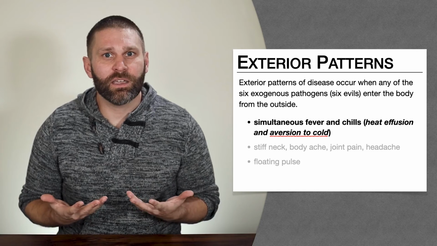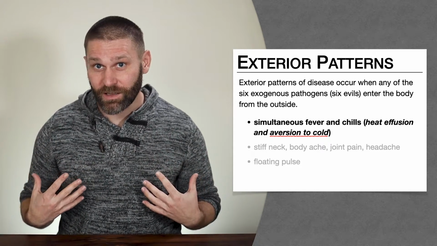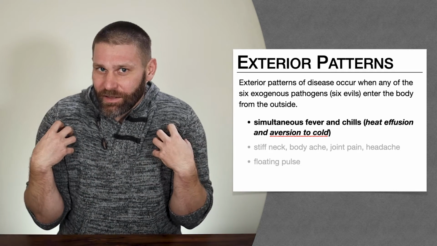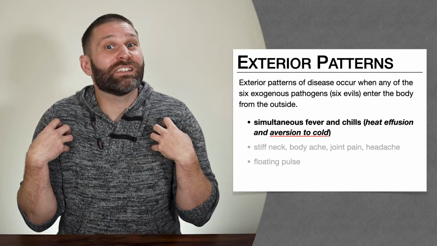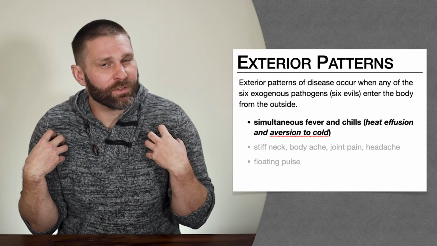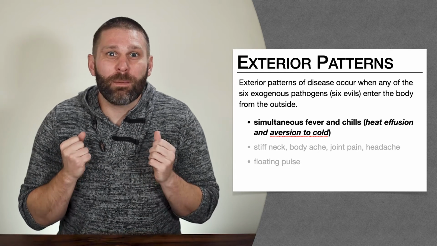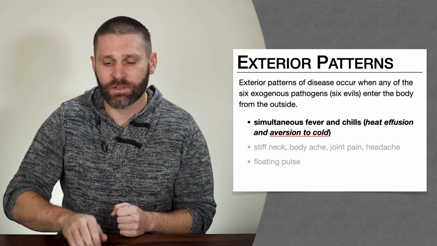And then we say aversion to cold or aversion to wind. And what's happening here is normally you have this yang qi diffusing over the surface of the body, and that warms and protects us. Well, here we have this pathogen at the exterior that's blocking the diffusion of yang qi, so we feel susceptible to cold or to drafts. So basically, this is like when you get sick and you feel feverish, but you still want to stay bundled up or under a blanket, and that's simultaneous fever and chills.